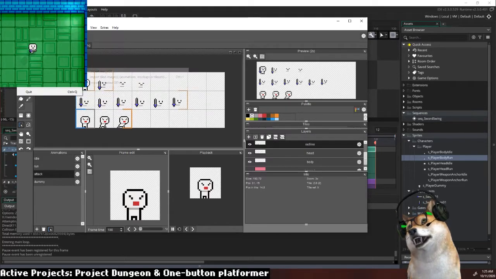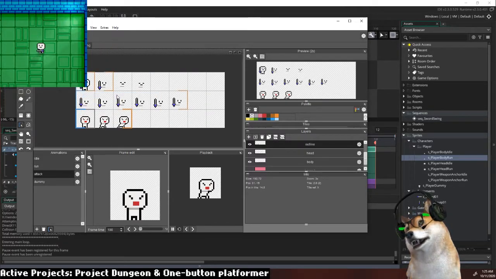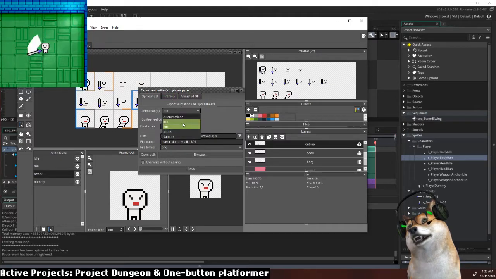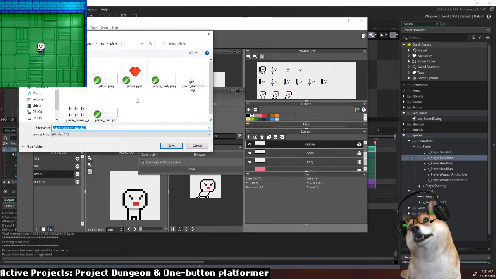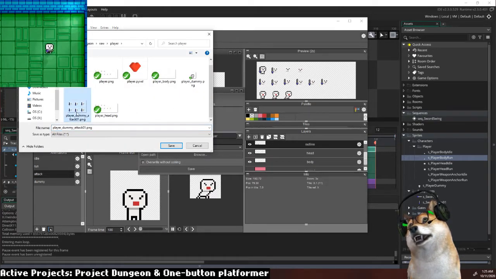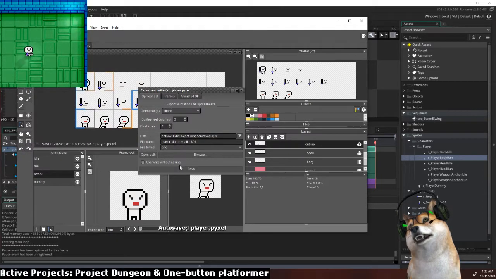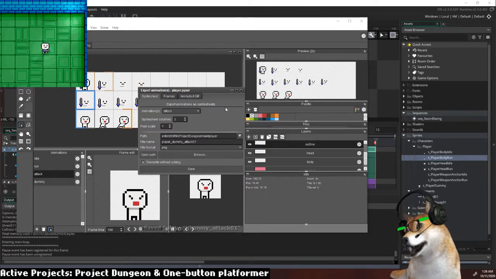Export animation, attack, browse, player dummy attack 01. Yes, save, overwrite. Okay, got it.